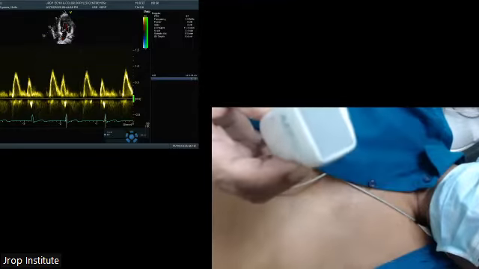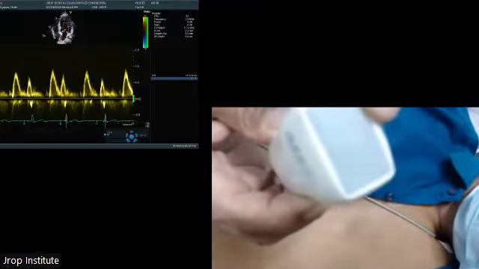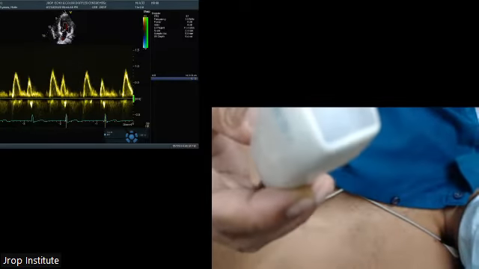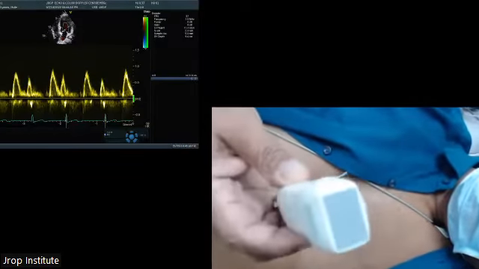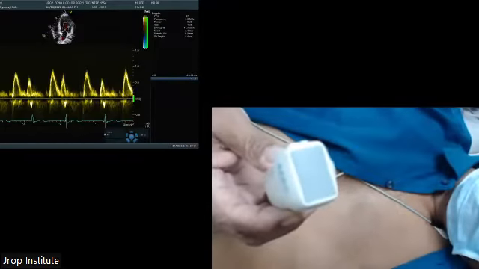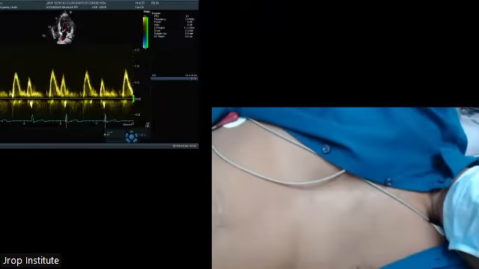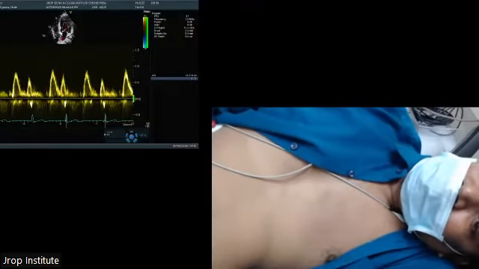This is the footprint of a probe. This footprint should be such that it can easily fit in between the intercostal spaces. This will be too big for the pediatric or neonatal population. So what do we do? We go to a pediatric or neonatal transducer.